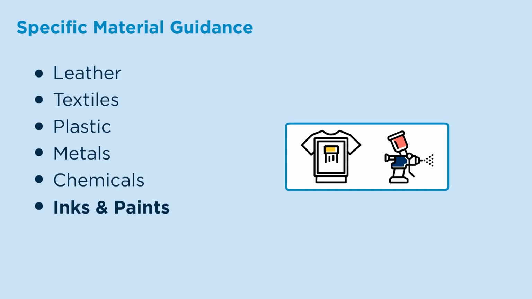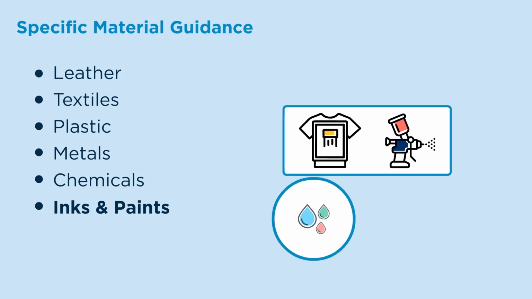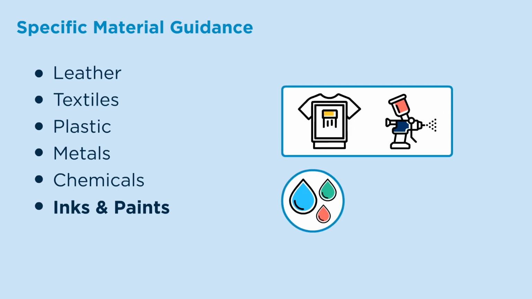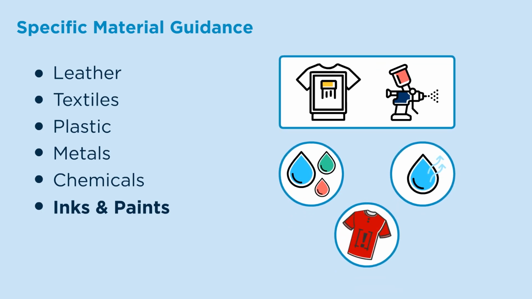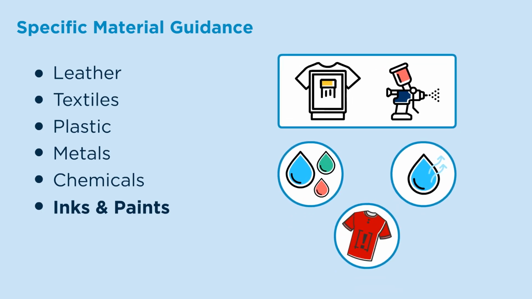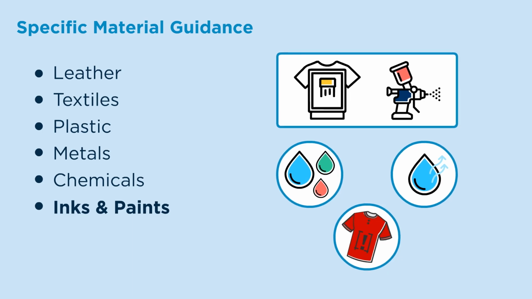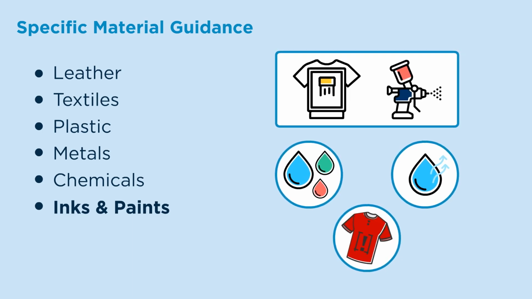Similar to chemicals, brands require inks and paints to be tested in a variety of ways. Please check with your brand if they need the inks and paints tested in a wet form or fully dried. You may also have to test a screen print strike-off. This is a sample of the final print and should be produced using the same procedure as the final product.